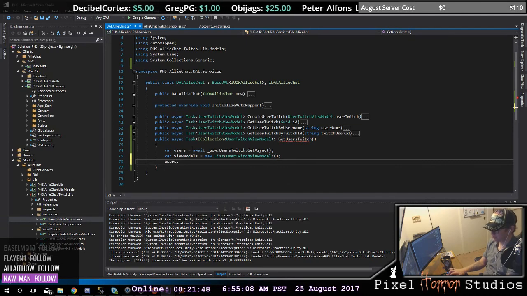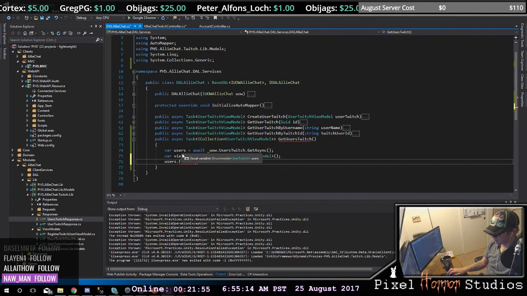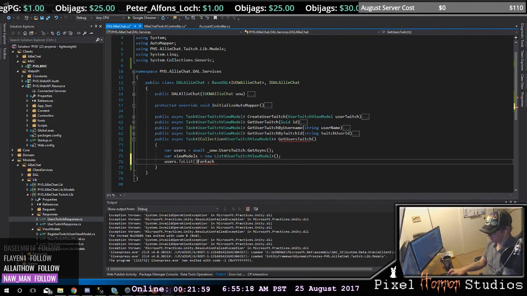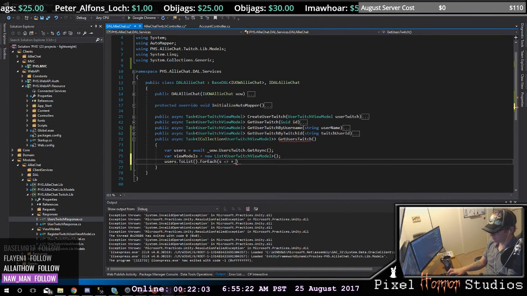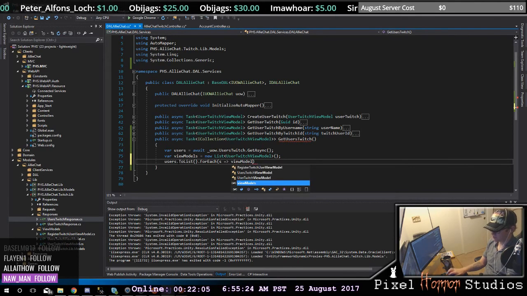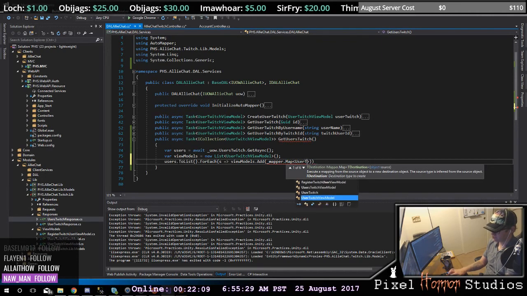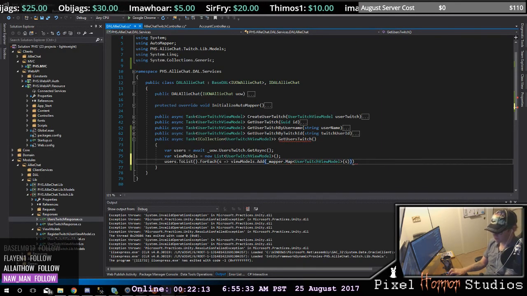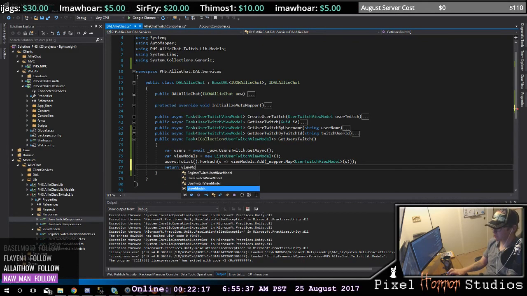So it's going to be my users dot for each. And then we want to do viewModels.add, and we're going to do a mapper.map of my user Twitch view model from my S. And then we're going to return my view models here.